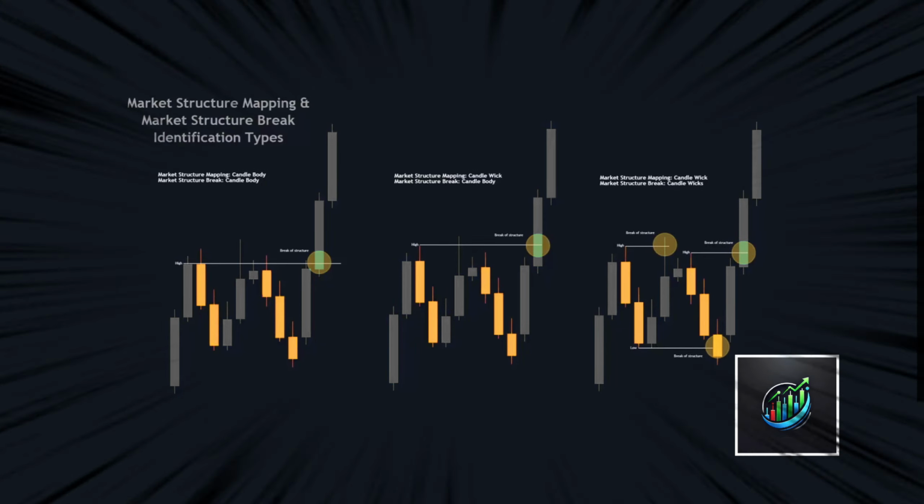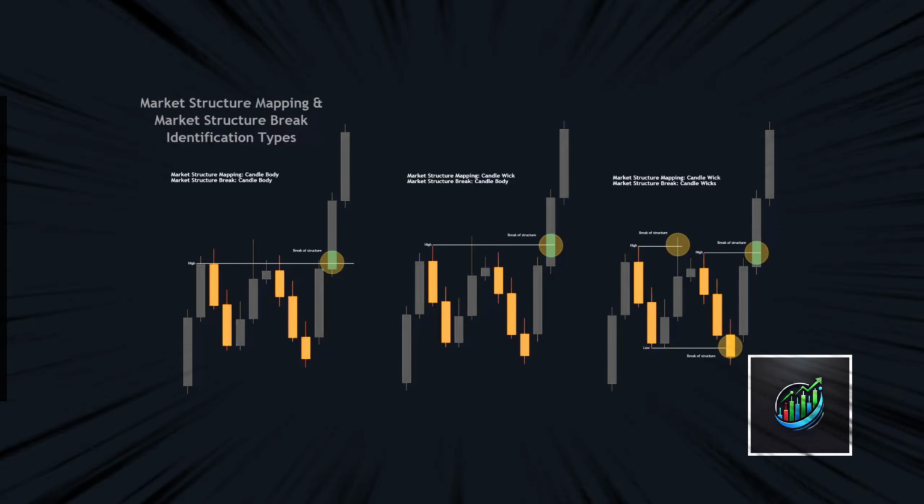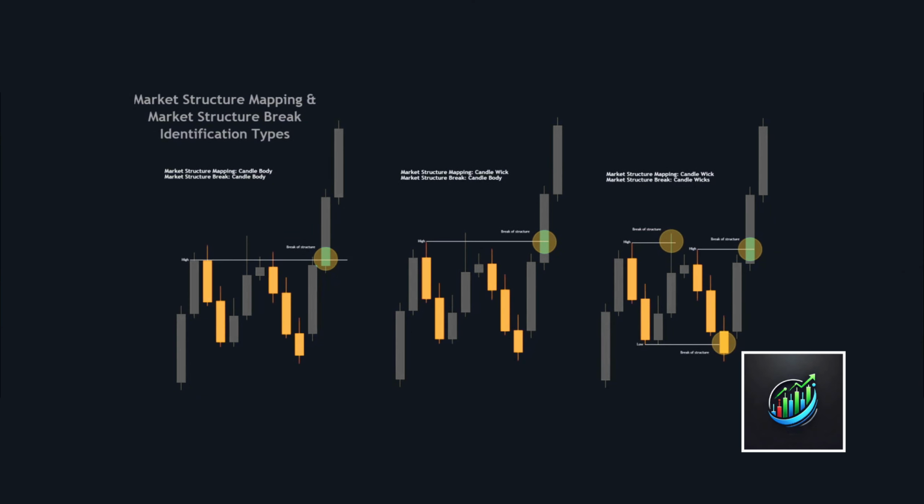In this video, I want to go over the different types of market structure mapping and structure breaks, and how to identify structure breaks with clean-cut examples, so that you know how to utilize each type, so that then you can go ahead and backtest them and figure out which type is right for you.